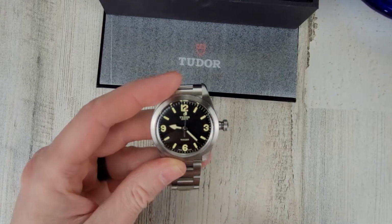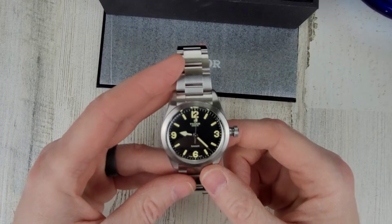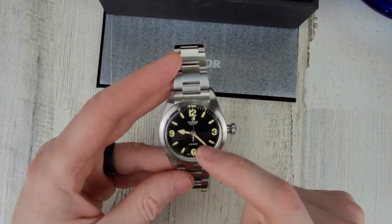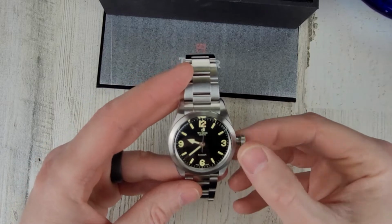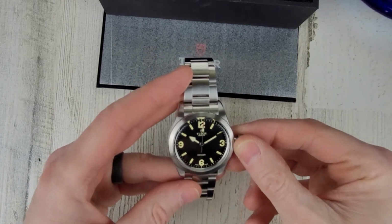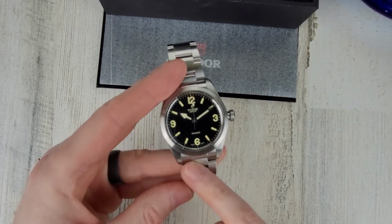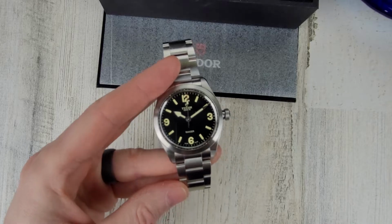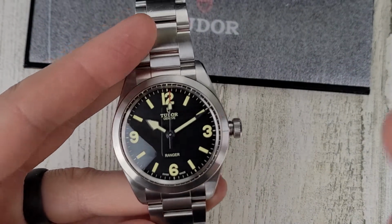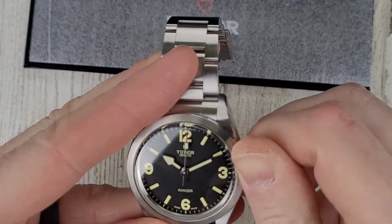There was the previous version of the Ranger, well, the previous modern version, I should say, the Tudor Heritage Ranger, and that was 41, a little bit bigger than this. I think this is a great size at 39. But the hour hand reminded me of that. Also, that previous one on bracelet was goofy because it had a straight end link, and there was a gap between the bracelet and the case, which that look really bothers me on a bracelet. I don't know why, but it does. I just can't do it.